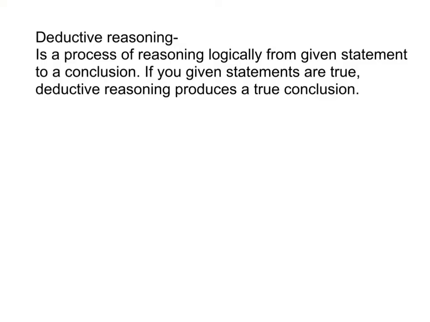First, deductive reasoning. Deductive reasoning is the process of reasoning logically from a given statement to a conclusion. If your given statements are true, deductive reasoning always produces a true conclusion. Unlike inductive reasoning, if you remember inductive reasoning, we looked at a pattern, tried to figure out what comes next. Sometimes that gave you a true conclusion, sometimes it did not. Deductive reasoning will always give you a true conclusion if you reason logically.